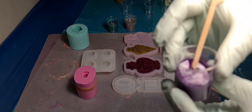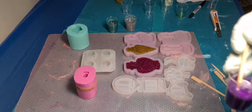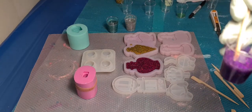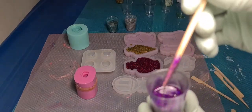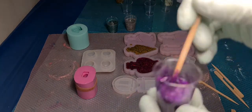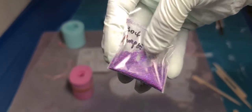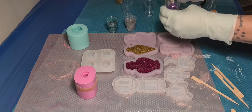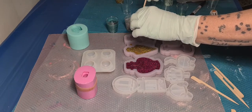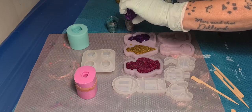Now this one here, it is absolutely gorgeous. I don't know how well I'm going to be able to pick it up on this camera, but it's from A1 Pigments. I've got a sample, and I've had that for quite a while now, well over a year. This one is a purple holographic. It's gorgeous. Well, they're all holographic, but this one is just to die for.